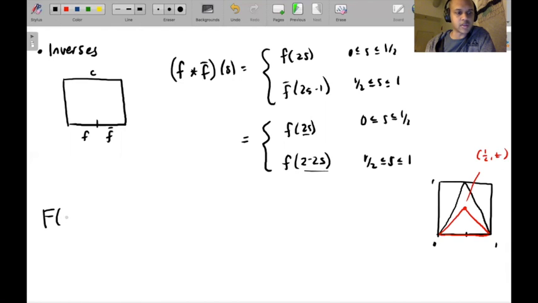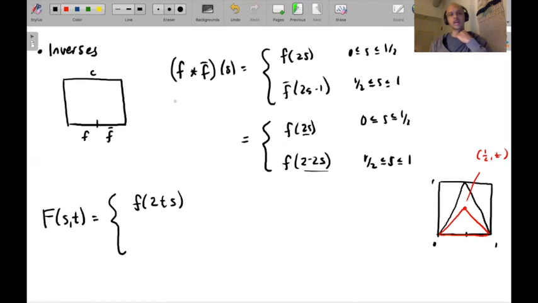And so what you find is we should define F, capital F, as F of 2TS, this 2T is giving the speed. At time 0 it's 0, and at time 1 it's 2, the speed is 2. And then F of 2T(1 minus S).